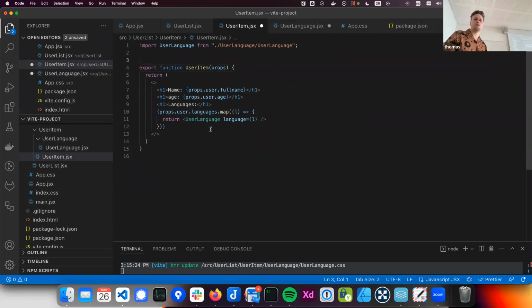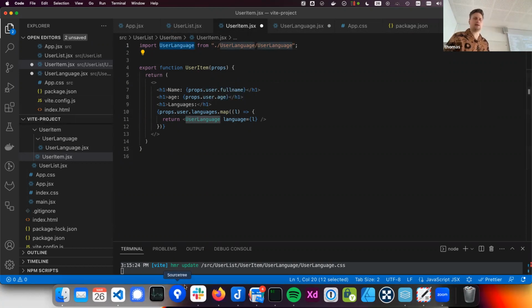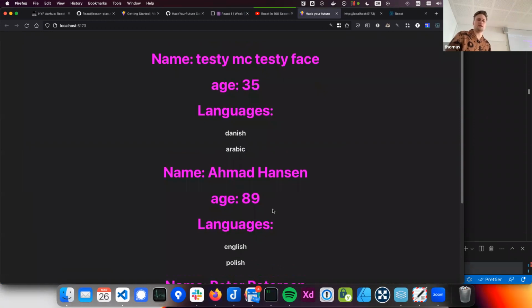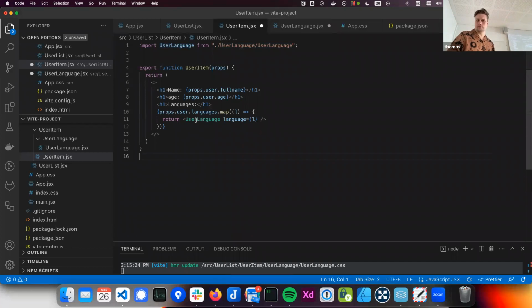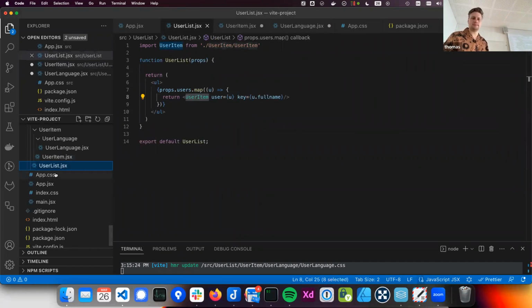Which is why when I want to use this component I made called user language, I import it from this folder, user language, and I look for the file with this name, which is also user language, right? So I have access to this component now, and I can use it within this component. So that answers your exports and imports, and it's really ugly, but it works, right? So hopefully you all came to something similar to this.